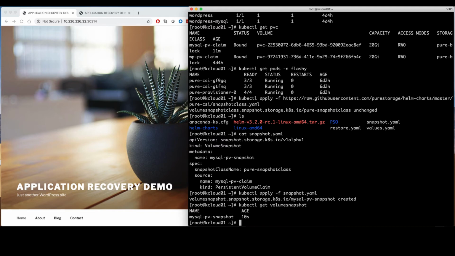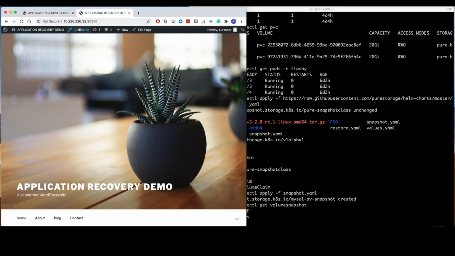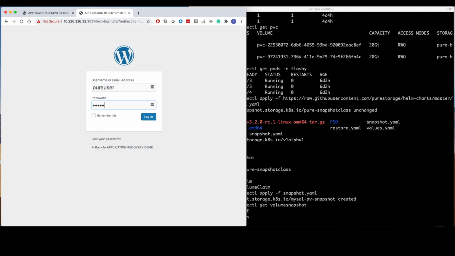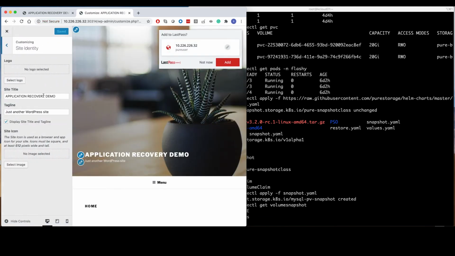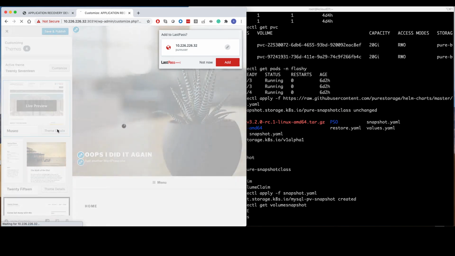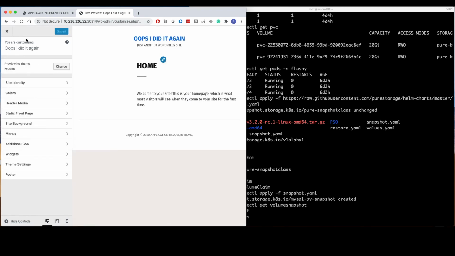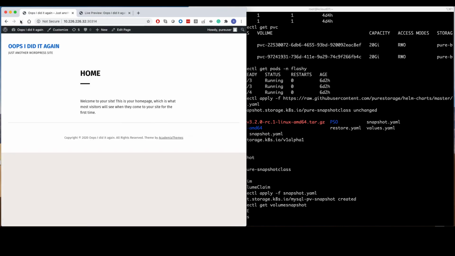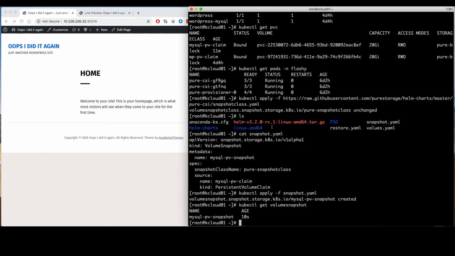So we can go into this site and make some changes. We'll go ahead and log into the console. And maybe we'll change the site identity to something undesirable. And maybe we'll also change the theme to something undesirable as well. All right. So now we've changed the identity, we've changed the theme, and let's go ahead and look at it live. Yep. So I don't really like that. I think that's probably not going to help my website be successful, and I don't even have any images. So what do? Let's revert. Let's go back to where we started. This web developer has definitely not had his coffee this morning.